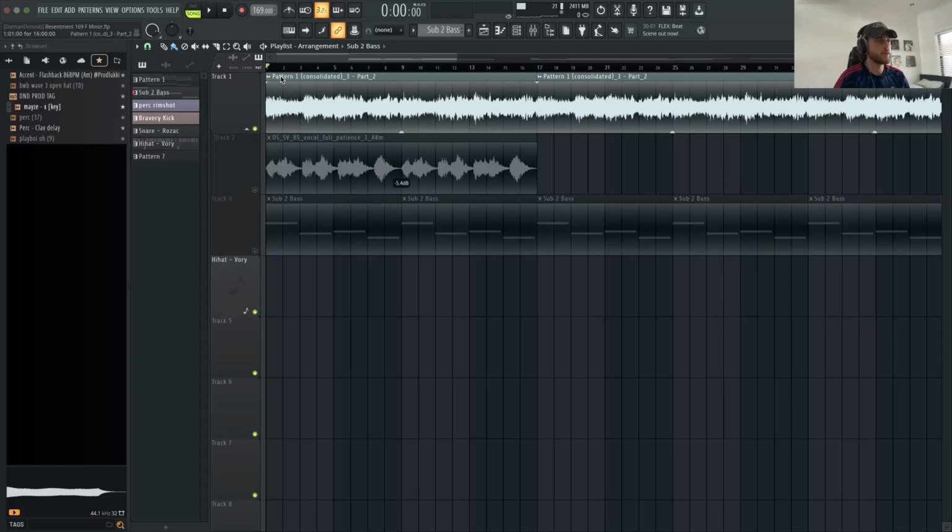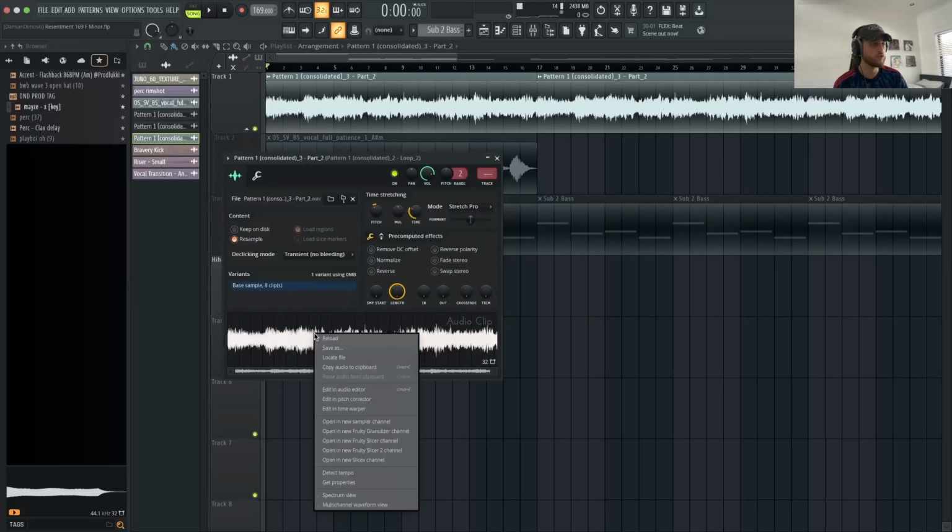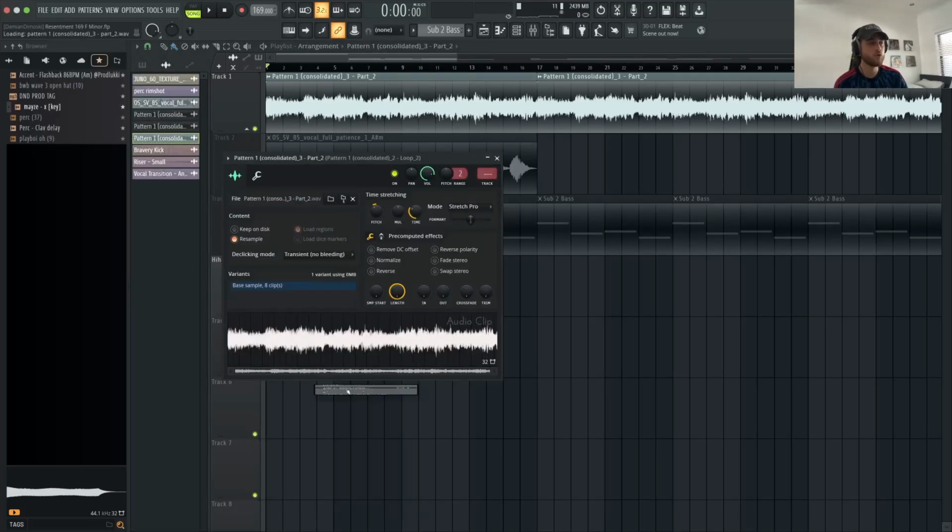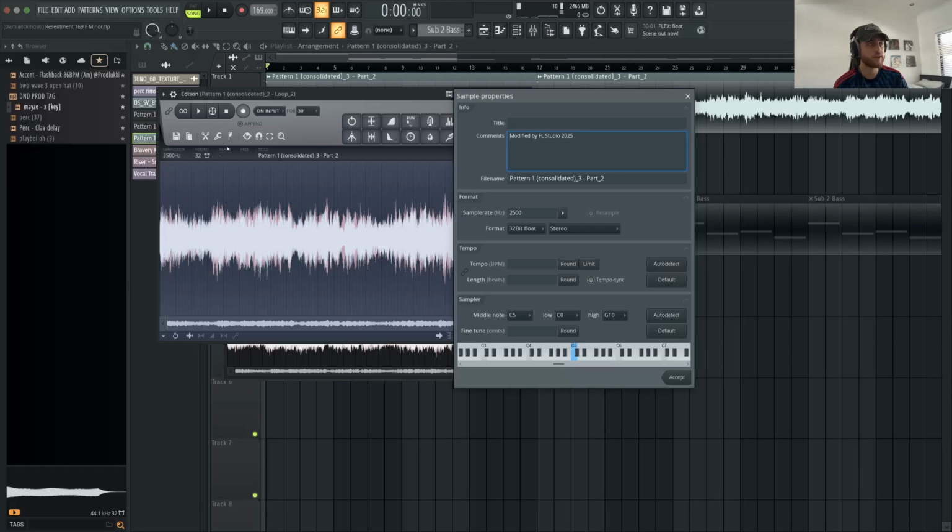So basically, all I've done now is cut the sample rate. The way you do this is you open the Audio Editor, so in Edison, and you right click up here. You can see I've already changed the sample rate. The sample rate now is at 2,500. Previously, it would have been at 44,100, and I've just cut that down. Basically, all this does is cut out all the high end.